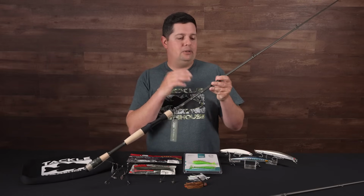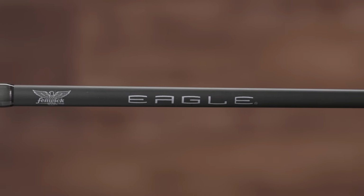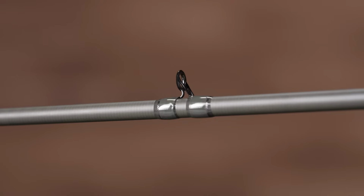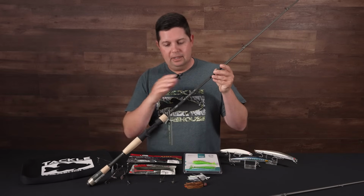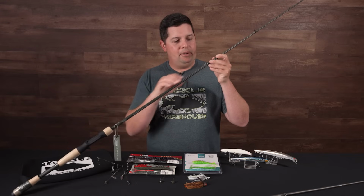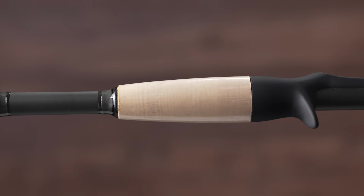Starting with the blanks, they're using a blended graphite blank. So they're using multiple styles of graphite, 24-ton and 30-ton mixed in there. Up on the guides, they're using stainless steel guide frames with zirconia inserts. And man, the finishes on these rods are phenomenal. Really classic look to them. On the wraps, they have a forest green color wrap with a little bit of silver thread. Really sharp looking rods.